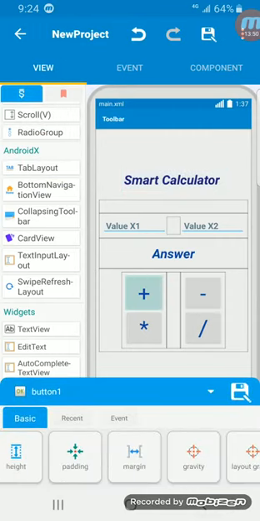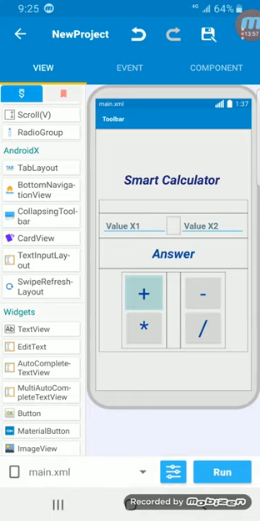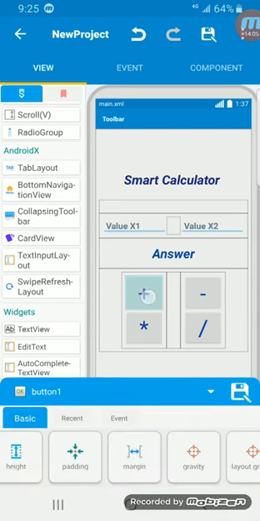Now I want to go to the logic area, the programming aspect of this calculator. How can I do that? Okay, let's go. Remember, let's change the ID of this button, so that we will not be confused which one is button 4. Is button 4 for addition or minus? So let's go and change the ID.